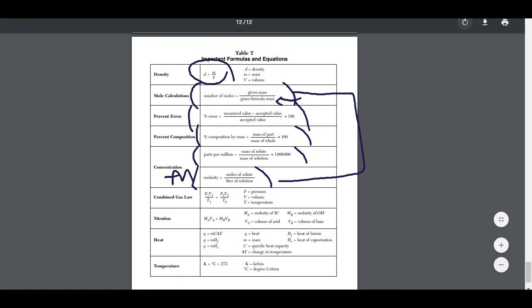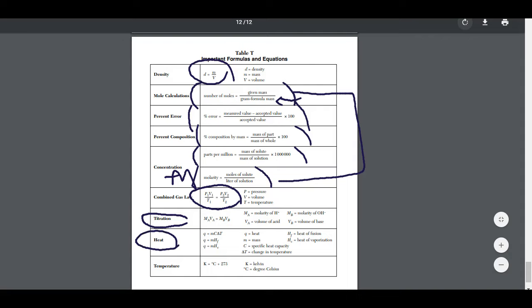is a capital M. Combined gas law, it's the only gas law you need to know. You can cross anything out that's constant on both sides of the equal sign. Temperature has to be in Kelvin, and your pressure and volume units just need to be consistent on both sides. Titration equation is here. I would label or put the formula for the acid on the acid side and the base on the base side. And don't forget, this is used with the word neutralization as well.